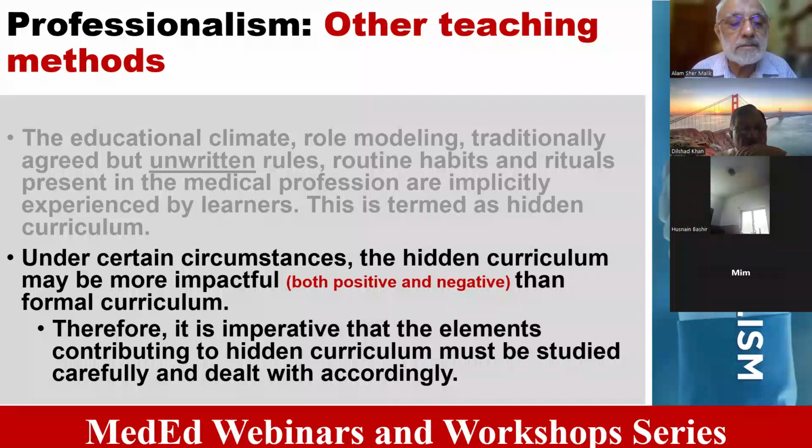Under circumstances, the hidden curriculum may be more impactful, and this impact may be positive or negative, than really the formal curriculum. Therefore, it is imperative that the elements contributing to hidden curriculum must be studied carefully and dealt with accordingly. This means that we should look at our educational environment, and the academic staff must be aware that whatever they are doing is being observed by the student and it can influence the behavior of the students.